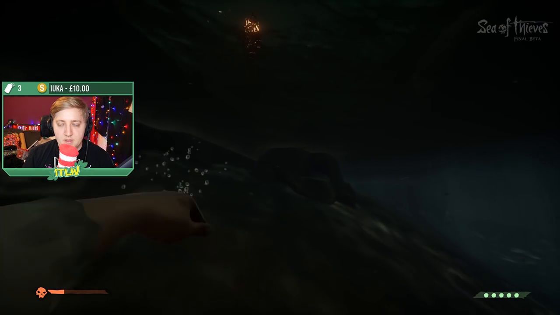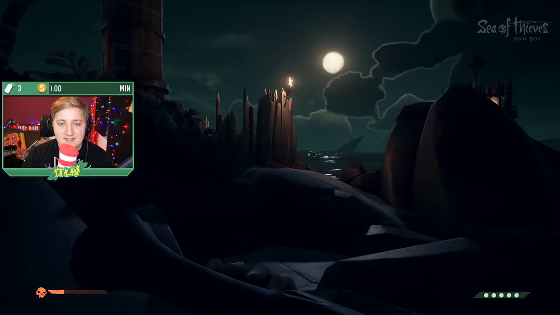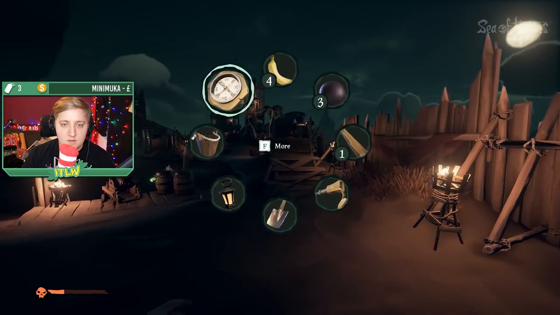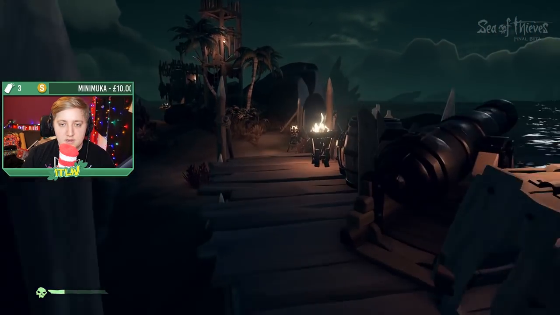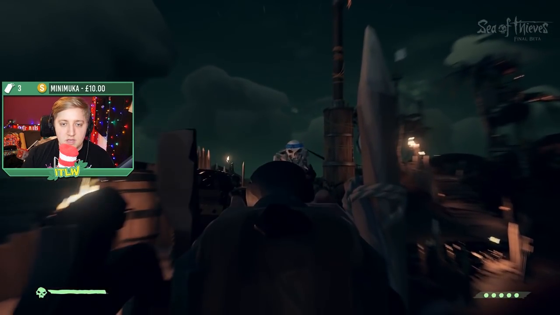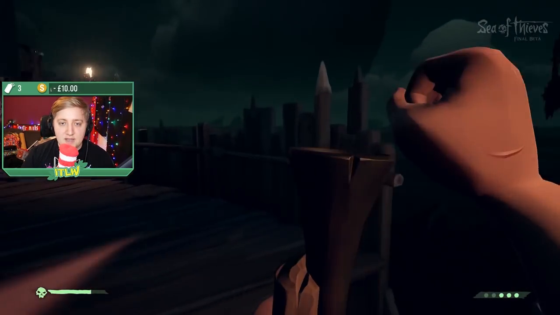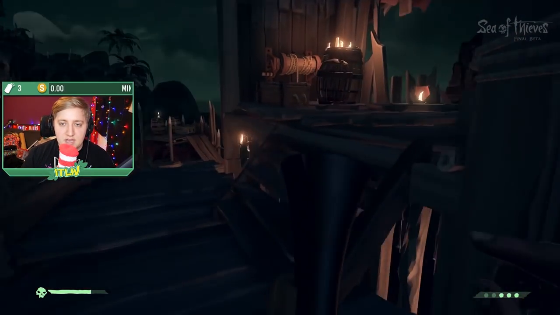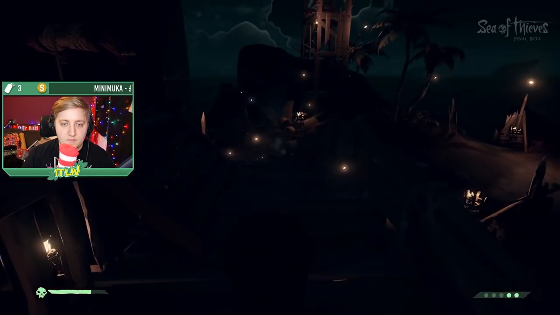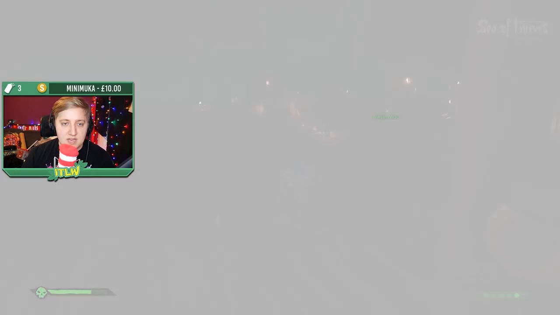How are we all doing? Oh, pretty okay for a dead guy. Oh, okay. Question answered. I have joined the skeleton ranks. Okay, let's get back to it. How am I doing for health? Good. Alright, boom. There we go. Holy shit! He did a big dive attack on me then. Bloody hell. We're good. Nice, that's another one down.